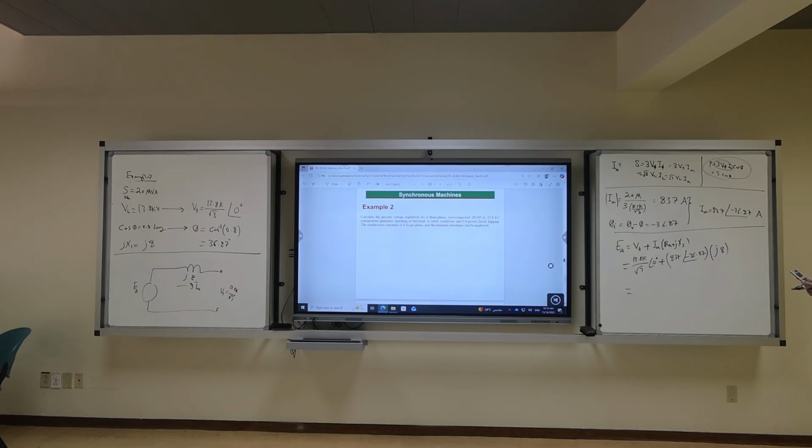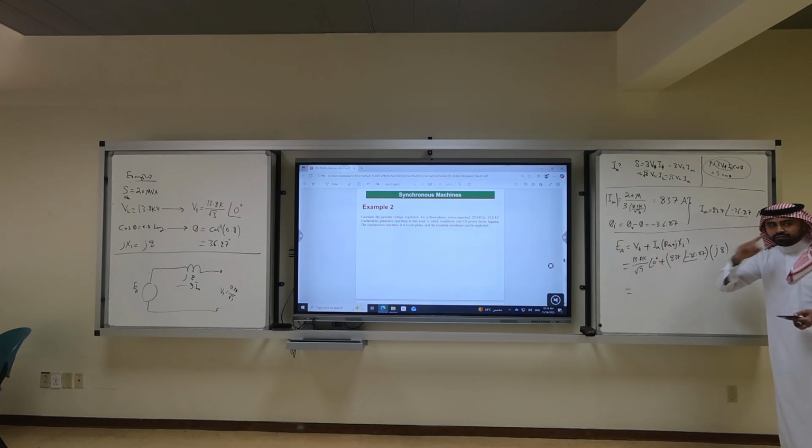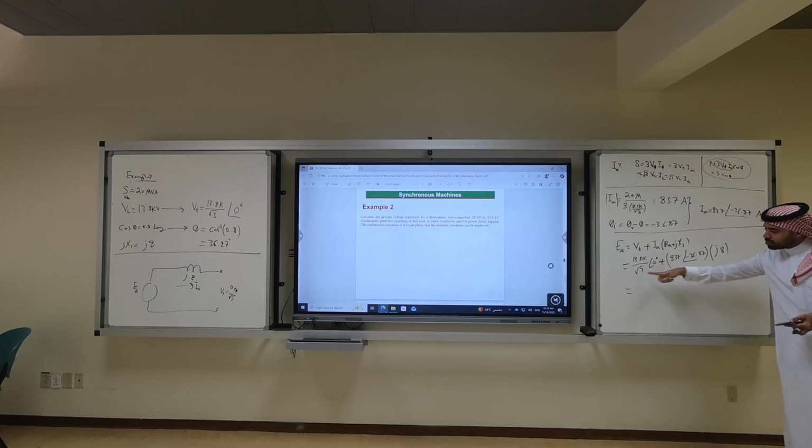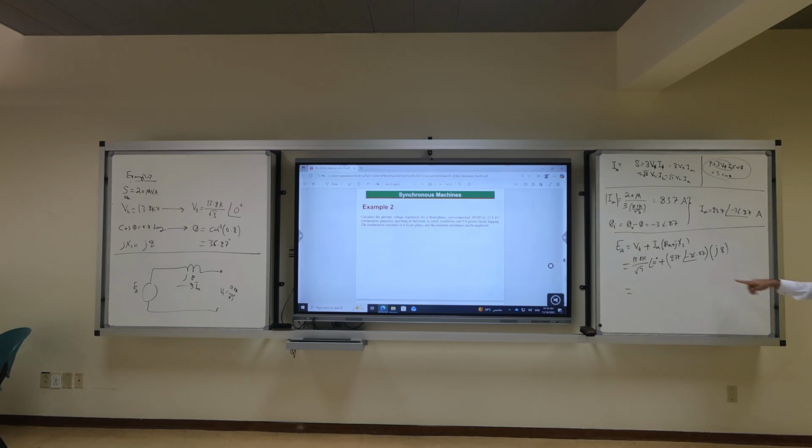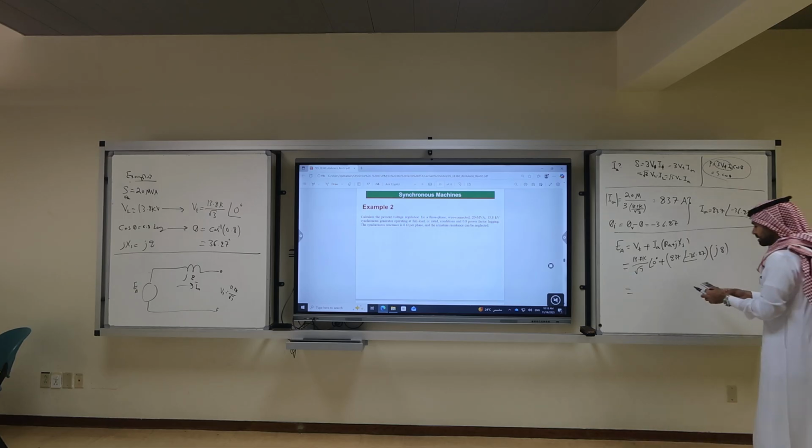Do not mess up the brackets, okay? These two are multiplied and then added to this quantity. Very common mistake. Don't make this mistake in the exam. You multiply these two and then you add it to that if you are afraid. If you are professional like me, you can do it at once, but you know the order of operation. Don't put a bracket here and add these two together and then add j8. This is wrong.